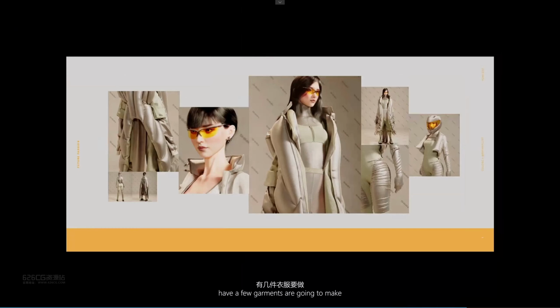Once we have a few garments, we're going to make 3. We're going to export one of those into Cinema 4D, and I'm going to show you how I go about lighting that and how I go about texturing the garments as well as the skin. So after that, once we're finalized in Cinema 4D and Redshift, we'll just export those out quickly into After Effects, and I'll show you how to do a little bit of basic comp work and things that I usually do to finish up my images in my compositing software.